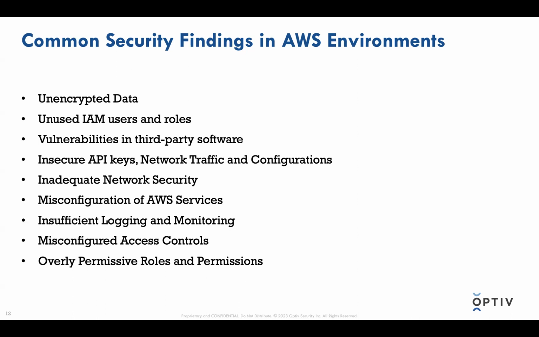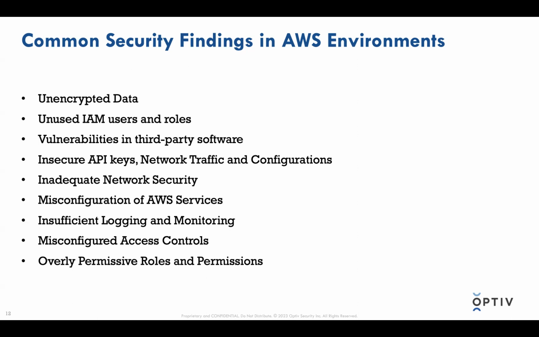It is imperative to enforce strong password policies and educate users about password best practices to mitigate the risk of unauthorized access. Insecure network traffic was another critical finding. Inadequate network security measures can expose sensitive data to interception and unauthorized access. Implementing secure network configurations, such as using encryption and secure protocols, is vital to protect your data from potential threats.